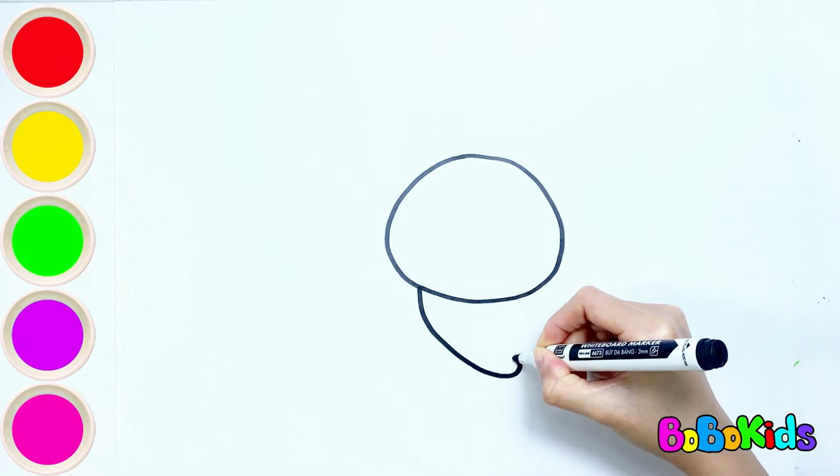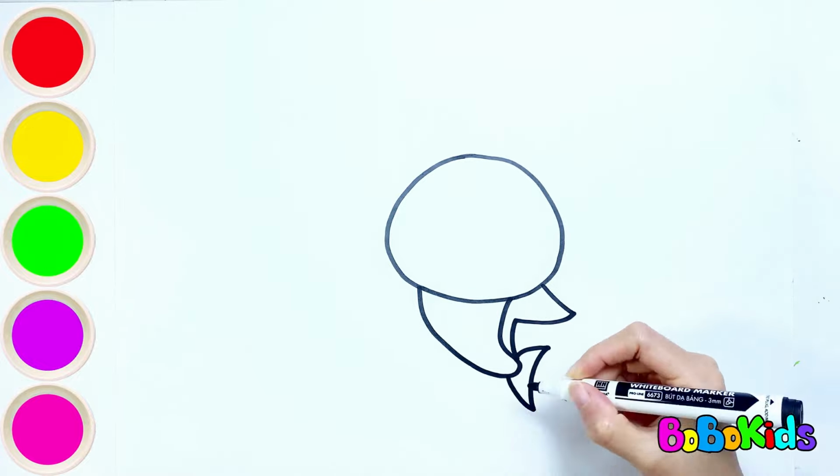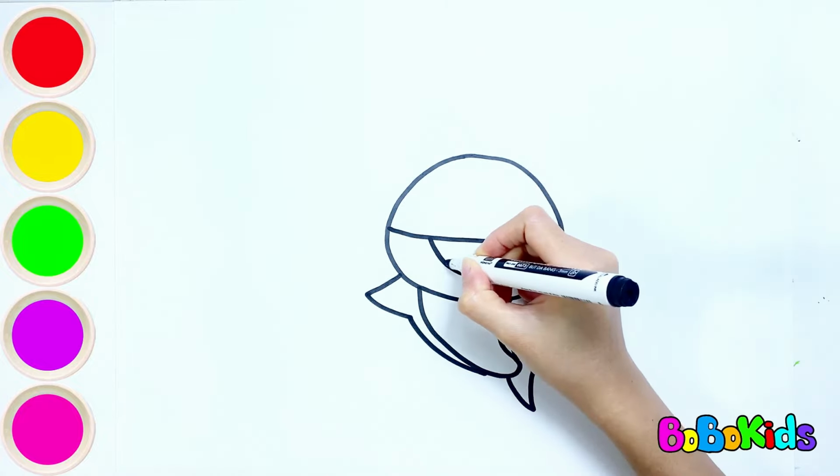Draw a large circle in the middle, which is the baby shark's head. Then draw a fish tail and a fin. And finally draw the mouth and eyes of the baby shark.